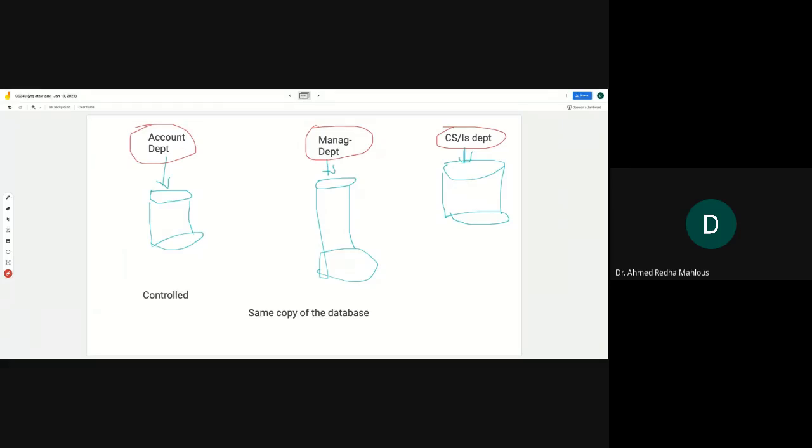But at the end, if there is any update in one place of that same database, the other copies should be updated accordingly. That's why we call it controlled redundancy. It's not just redundancy like in a file system, it is controlled. And we intentionally, Shabab, have those copies of the same database at different places.